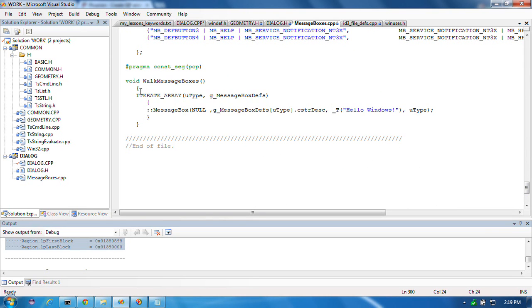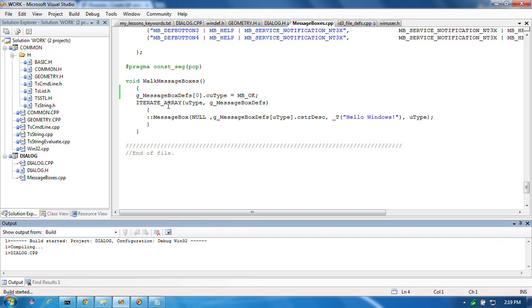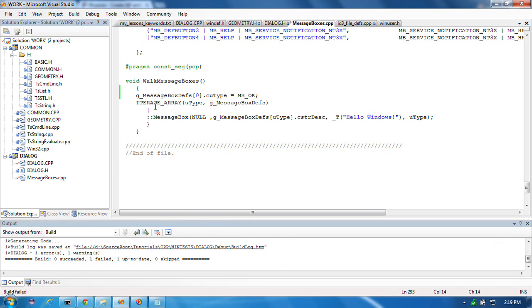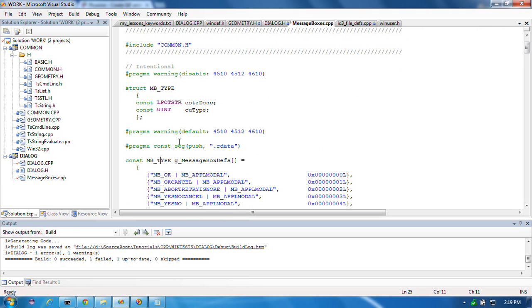Why stop running? Watch this. G message box def of 0 dot type equals MB. Okay. According to theory, that is constant. Just for fun, we'll take away the constant.